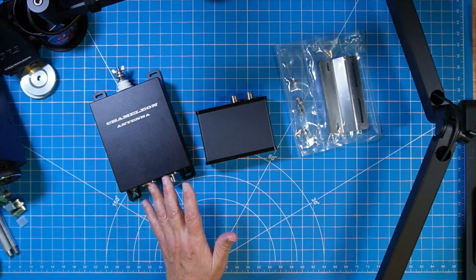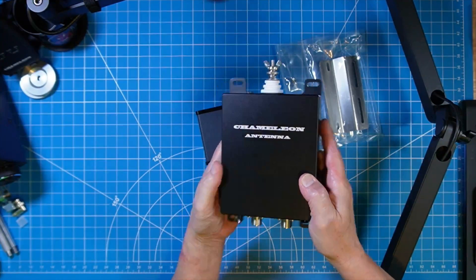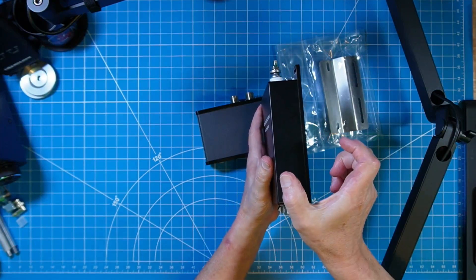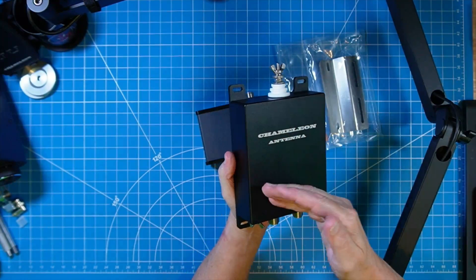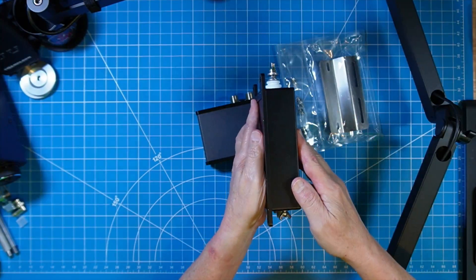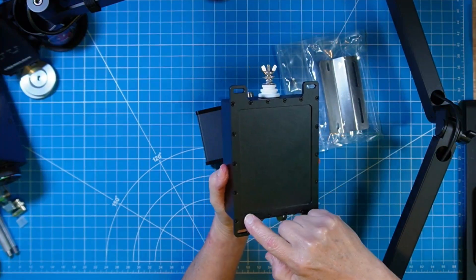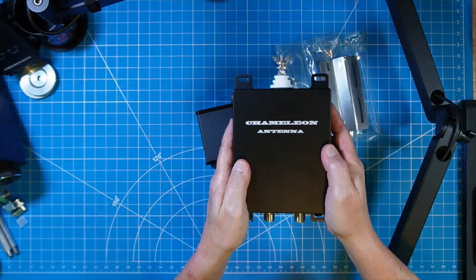Today I want to show you the completed model that's now ready to be introduced to you. The form factor is exactly like it was with the prototype unit, especially on this exterior unit. This is machined out of a solid piece of billet — this box started as a solid chunk of aluminum, was hollowed out, and all the intelligence, the capability, and the components are installed in here to allow us to get a match with our transceivers. This back plate with a number of fasteners as well as seals and gaskets are applied to keep this completely weathertight.